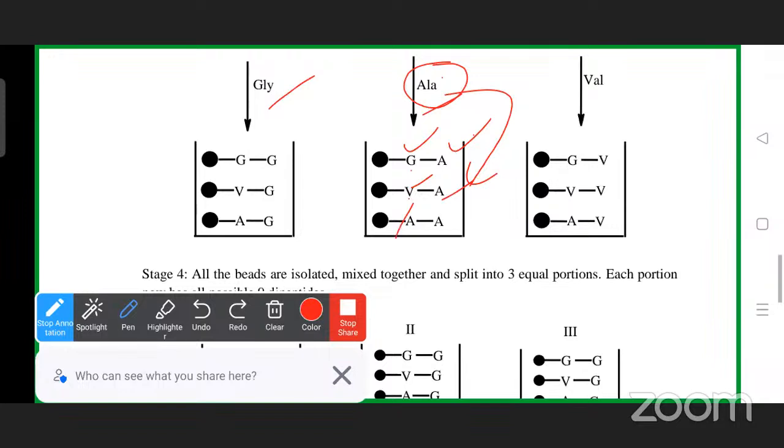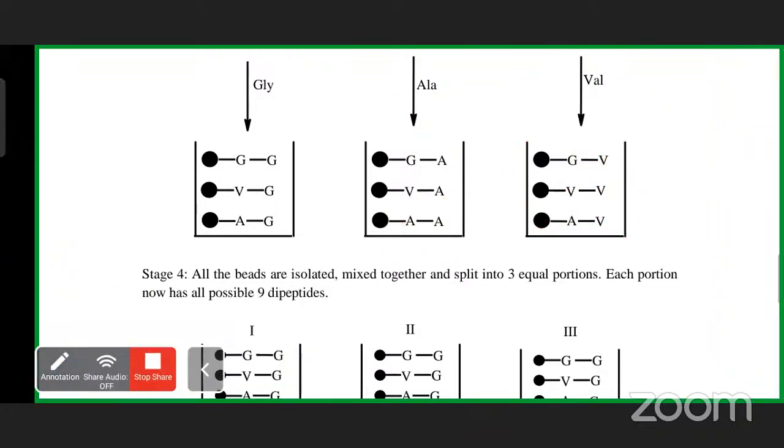Now this alanine is attached with the alanine again. So now alanyl alanine dipeptide is formed. And the third reaction, the same method is applied, right? You follow the same procedure, where the different amino acid, valine, is added to the already resin bead attached glycine, valine, alanine here. Then it becomes glycine valine, alanine valine here. Okay, so like that, in the third step, we added three different amino acids to the three reaction vessels.